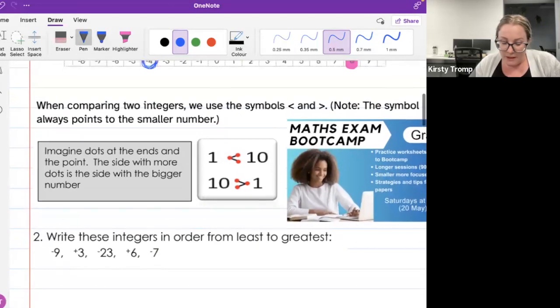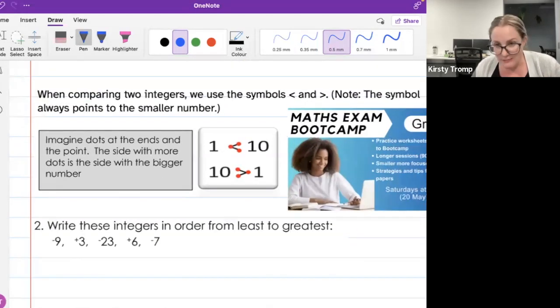So when we compare two integers, we often use the symbols of an open sign, so less than and greater than. You might have seen those before. We've probably done them in school before. Some people call them a crocodile, exactly. You must always remember that the symbol always points to the smaller number. We're going to have a look at them a little bit further on. We're going to do 2 practice examples of putting numbers in a number line order, and then we're going to practice this crocodile mouth. Yes, we can also use equal to, but today we're going to practice our greater than and less than.